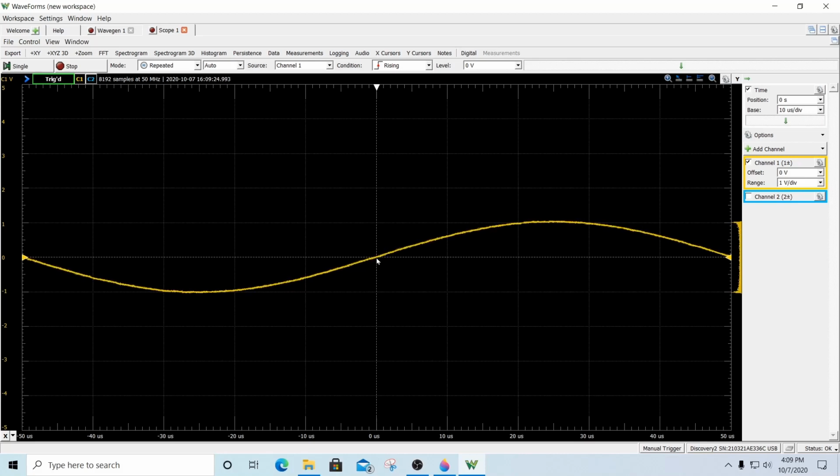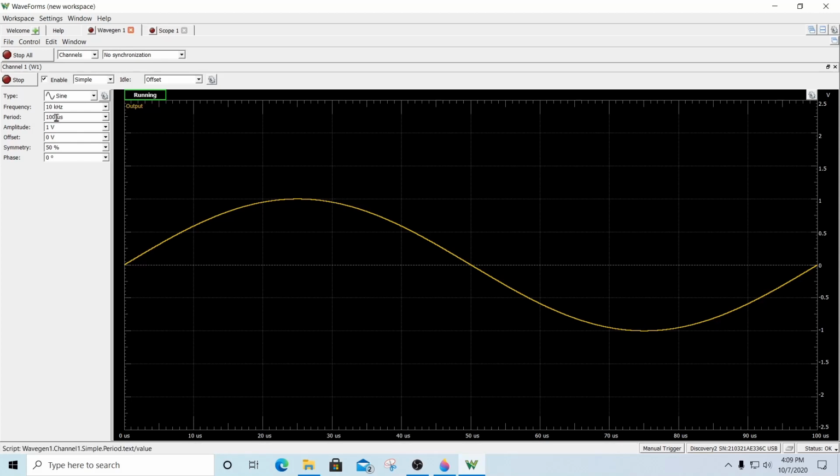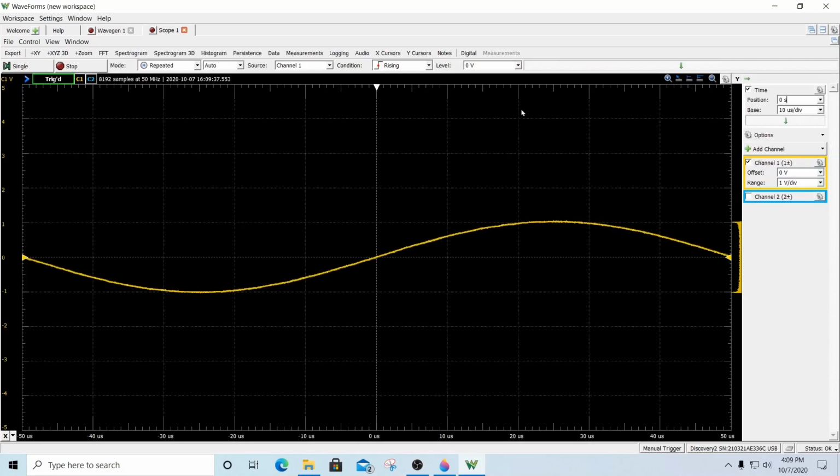Now you may wonder, I had a 100 microsecond period for this 10 kilohertz frequency, but then when I entered the base value for my oscilloscope, I entered 10 microseconds per division. The reason I entered 10 microseconds per division is because I know that there are 10 divisions.